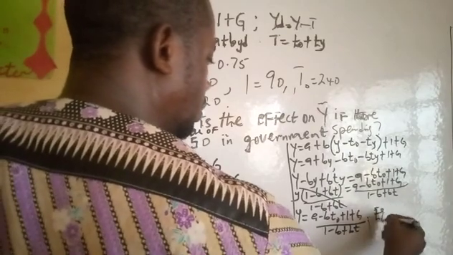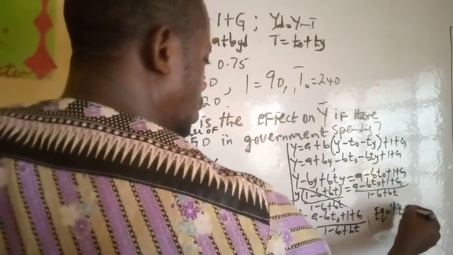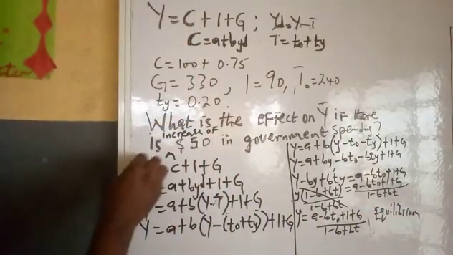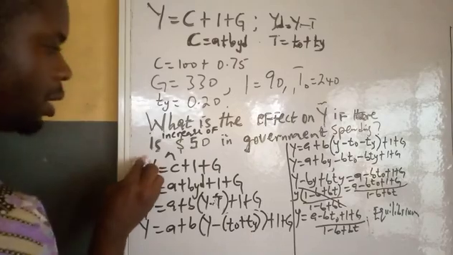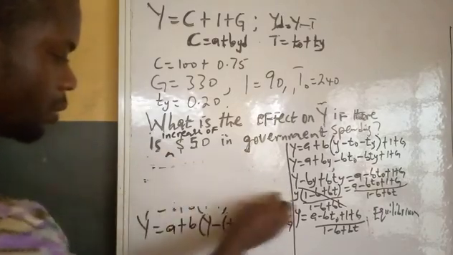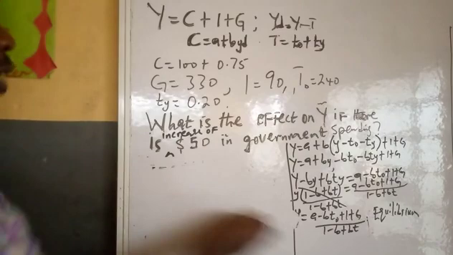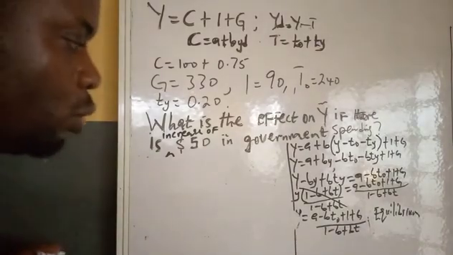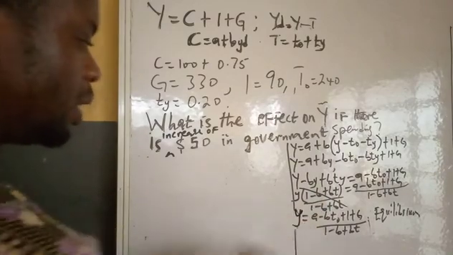This is equilibrium. So I can rub off this now. Let me rub off this piece so that I can solve it. So that is the equilibrium. So if you are given a question to find equilibrium, what you just have to do is input your values in the equilibrium.